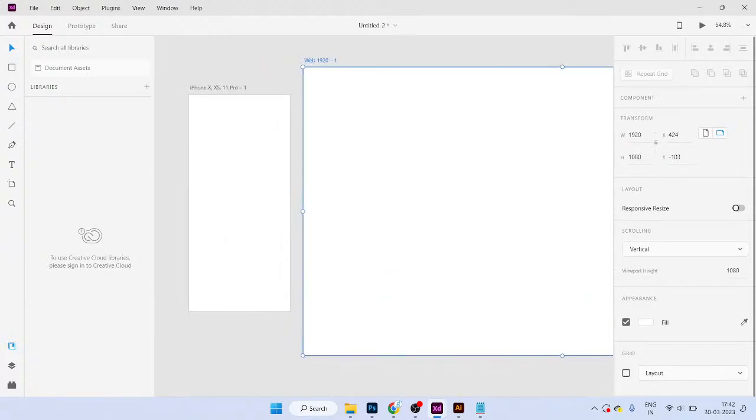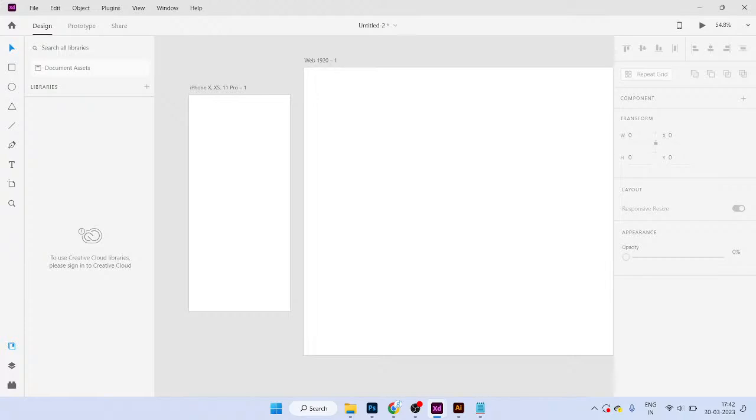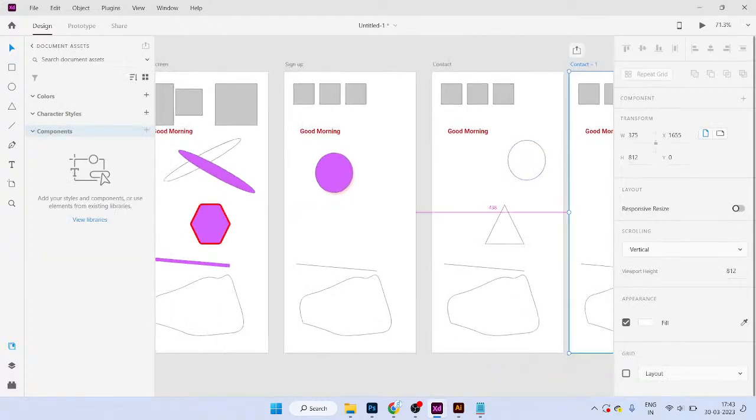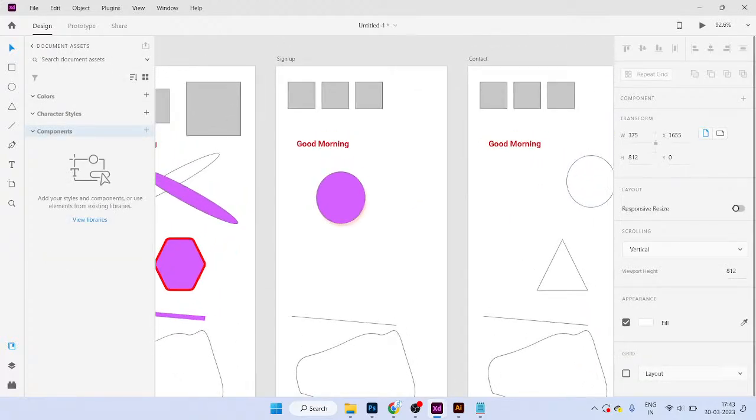Sir, where do we have a ruler option, like in Photoshop and Illustrator, Control R? Sir, I am pressing Control R, and the ruler option is not coming. Where do we have it? Use it directly in the artboards and drag from the top and left. Exactly, right. So come to here and use the cursor, come to the left of the artboard. On the left side of the area you can see some shape. Just come to here and drag it directly like this.